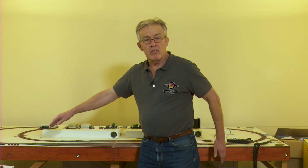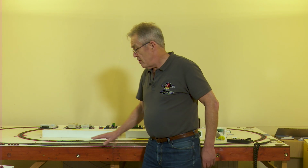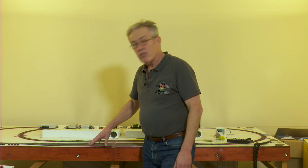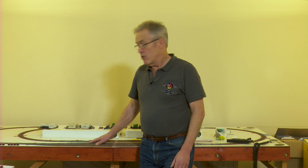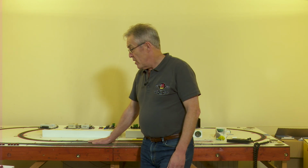One thing you should understand is, although this is relatively small physically, it actually embodies all the principles of computer control that we use on McKinley Railway here. And if you were to stretch these blocks on here a bit bigger, you'd actually fill a garage with just what we've got here. So it's a miniaturized form of McKinley that fits in the back of my car. That's why it's this size.